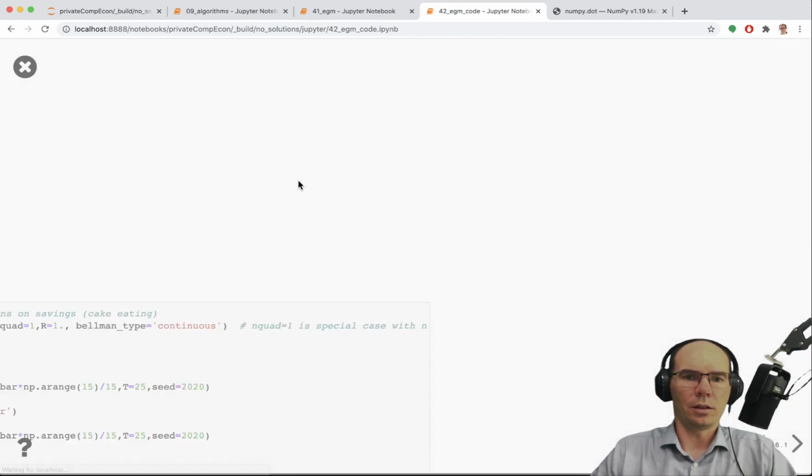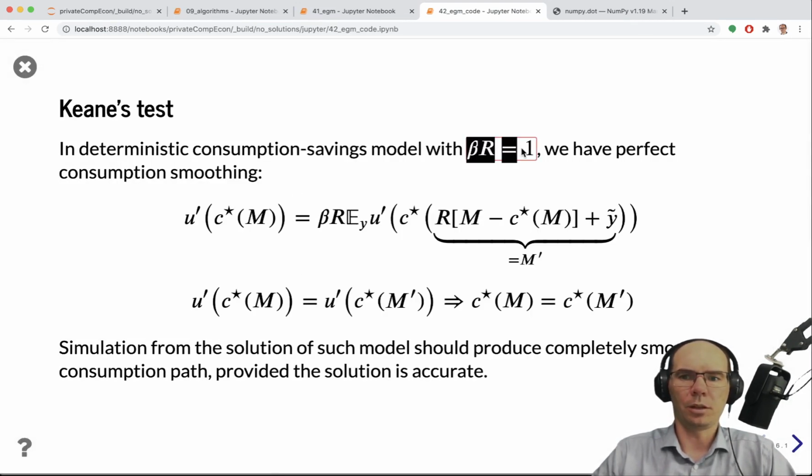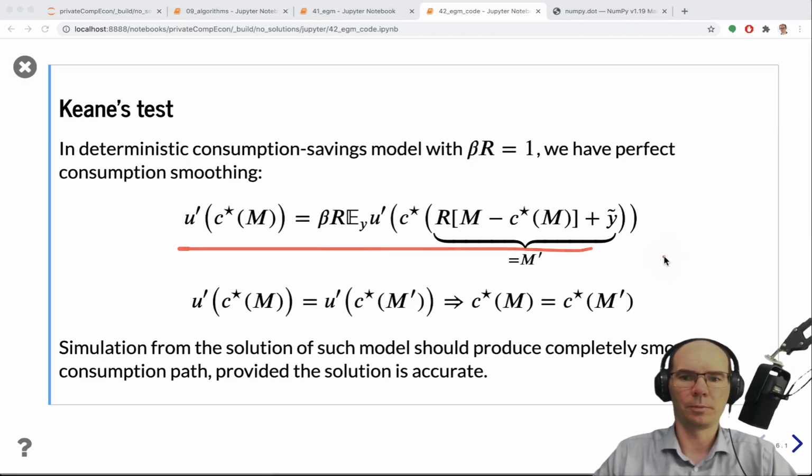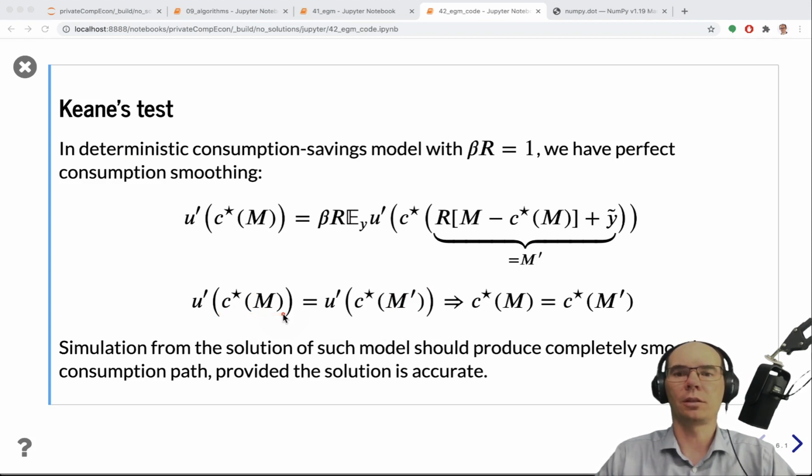The idea is that if we set beta r equals 1, then from the Euler equation that we usually have, this becomes 1. And now imagine that it's also a deterministic problem, so there's no expectation. So what we end up with is just the equality of the marginal utilities in 2 consecutive periods. Of course, m prime is a function of the c star of m, and that means that if we have a slight inaccuracy in c here, then this m prime is going to be different, and this equality is harder to solve.